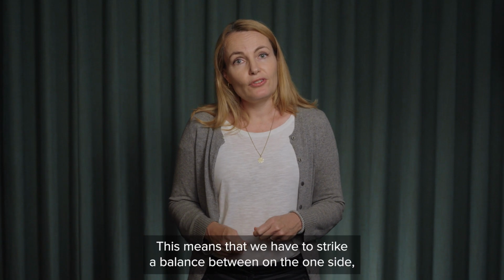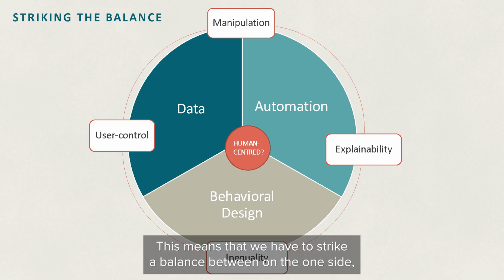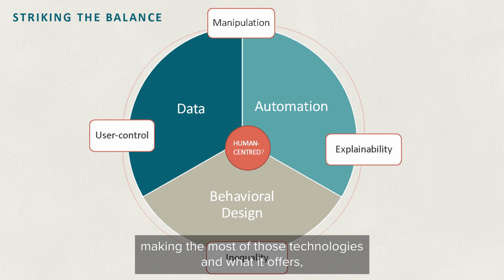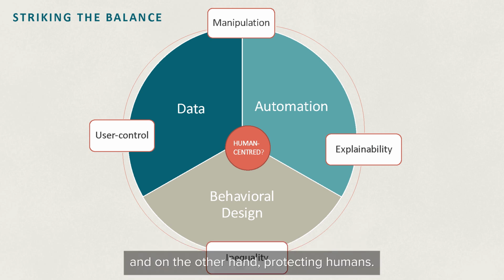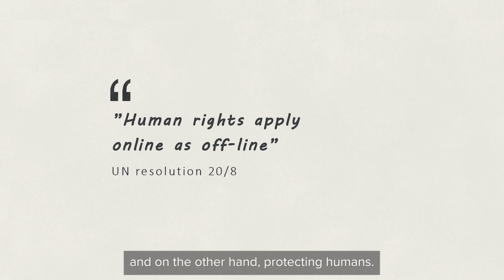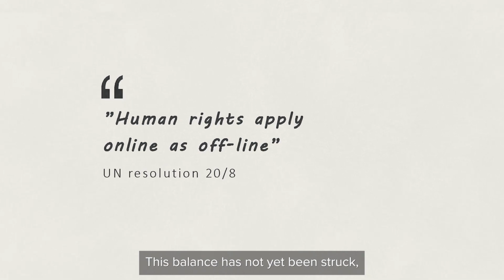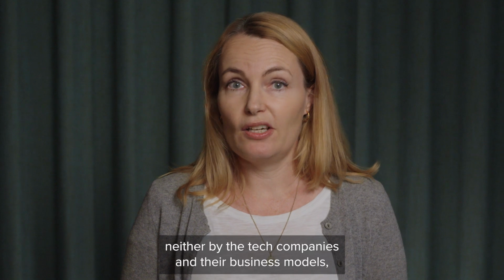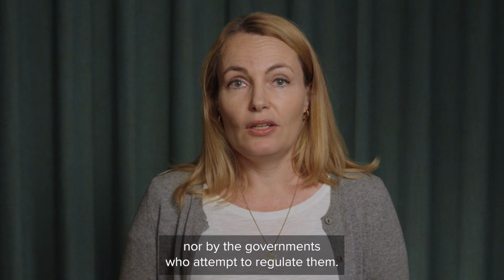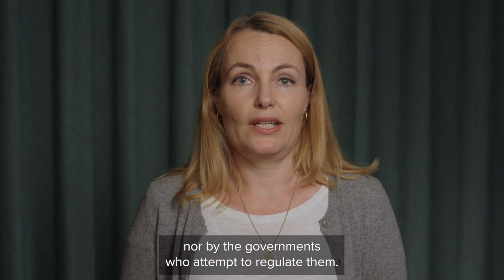This means that we have to strike a balance between, on the one side, making the most of those technologies and what they offer, and on the other hand, protecting humans. This balance has not yet been struck, neither by the tech companies and their business models, nor by the governments who attempt to regulate them.